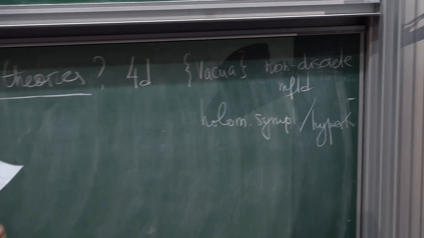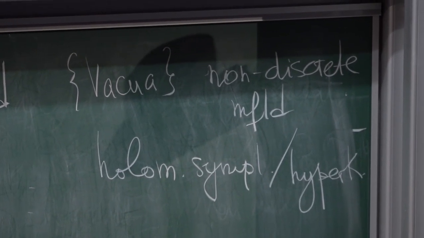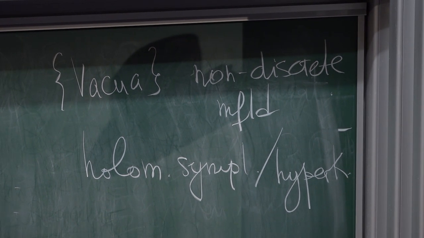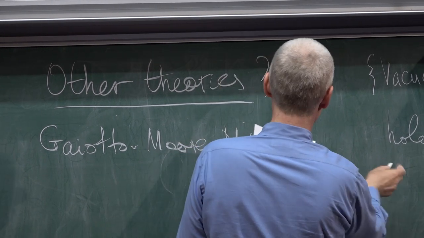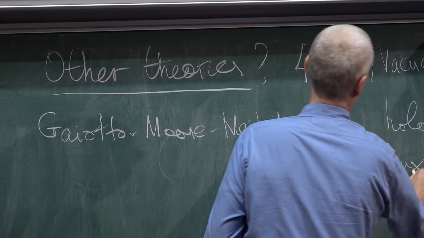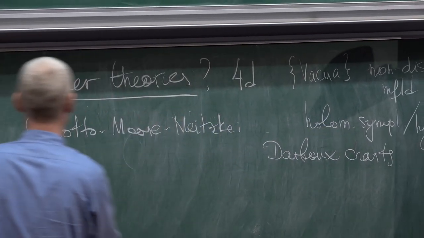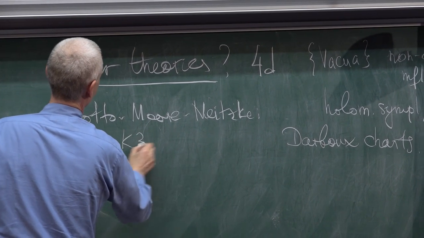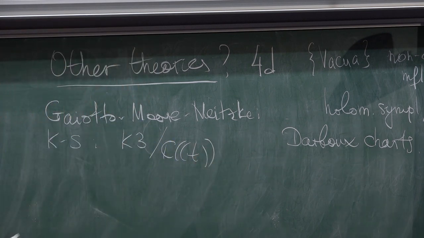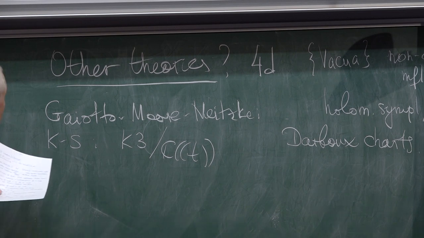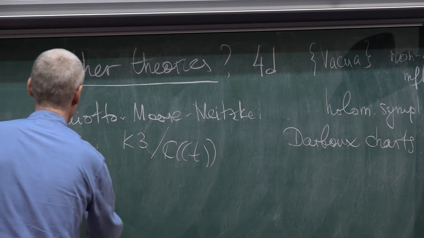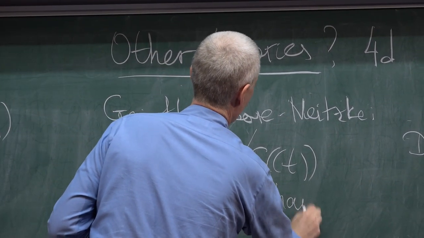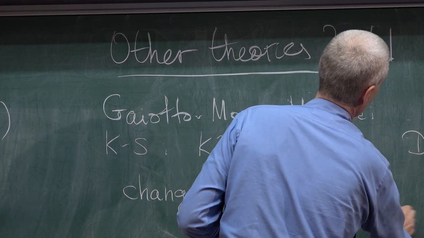But there is still some way of relating this to a picture like this. And it's, of course, even more speculative. So I recall, or just briefly mention, the work of Gaiotto-Moore-Neitzke. It has some Darboux charts on the symplectic manifolds. But it also goes back to the work of Kontsevich and Soibelman on K3 surfaces in the non-Archimedean limit. What's important here, and that actually matches Jan Soibelman's talk earlier, is that we have changes of charts in this approach. Changes of coordinates are some nonlinear Stokes transformations.